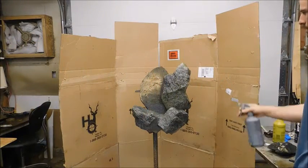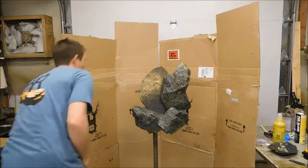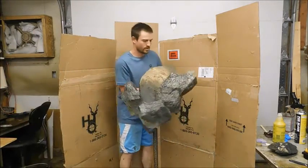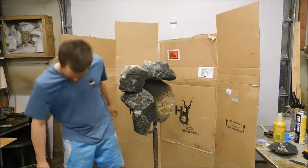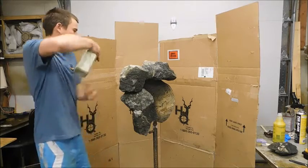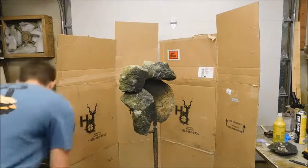Side? Yep. I guess on the top. One part paint, 1.5 parts, I think, 1.5 parts water. Ooh, I like that.